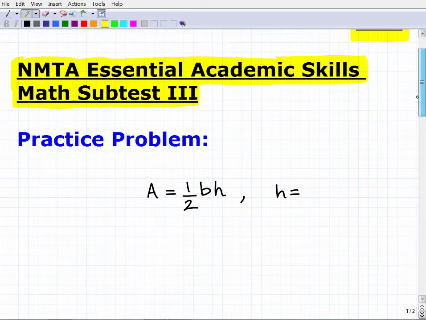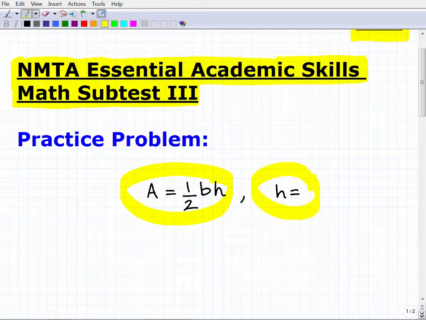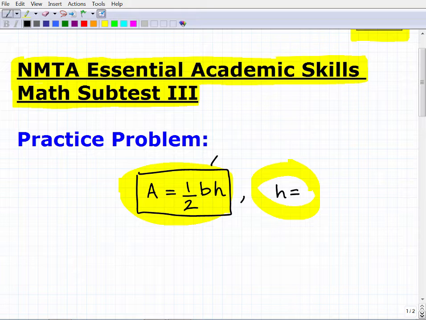Let's take a look at this problem. We've got a formula, and hopefully you recognize what that formula is. I want you to rewrite that formula in terms of h. This formula, A equals one-half B times h, hopefully you recognize this as the area formula for a triangle. I want you to rewrite it in terms of H or solve this formula for H.